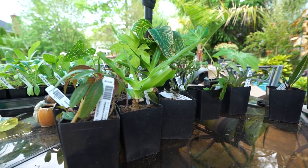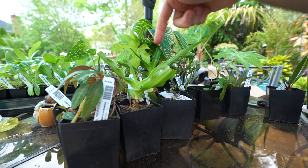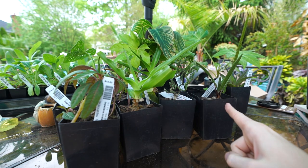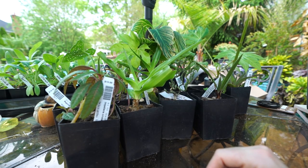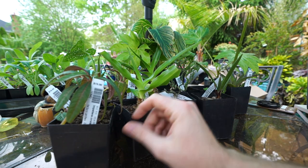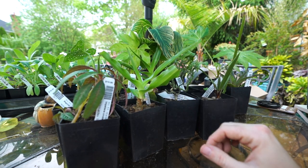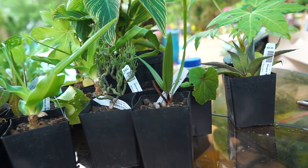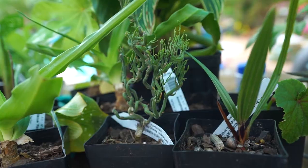That's everything — all of them right here. Good timing too, it's starting to sound like a storm is rolling in so I'm going to wrap it up. Comment down below — do any of you have experience with any of these plants? I really look forward to getting these planted once the cold moves out. I'm not going to put things like the canna in the ground until it warms up a smidge more. Hope everybody's doing well, having a great day and great life — as always, keep on growing, bye-bye!